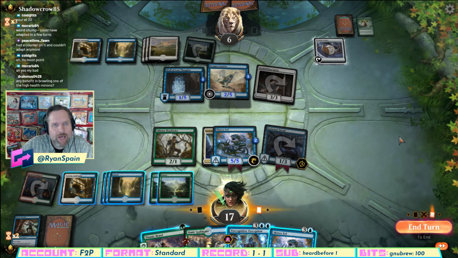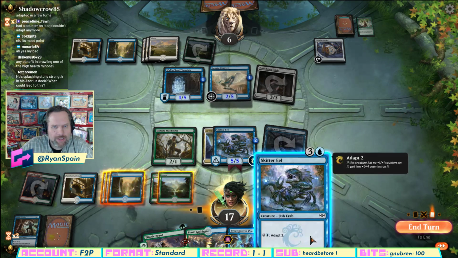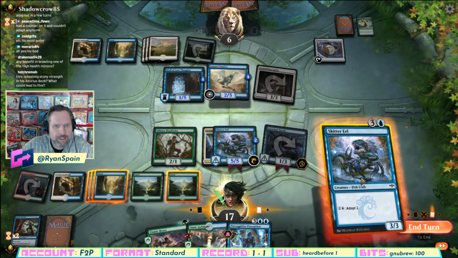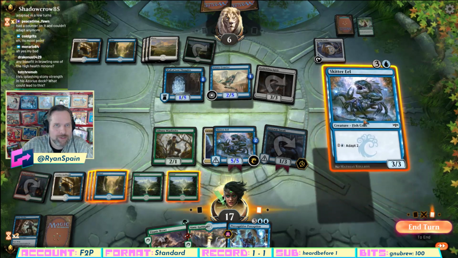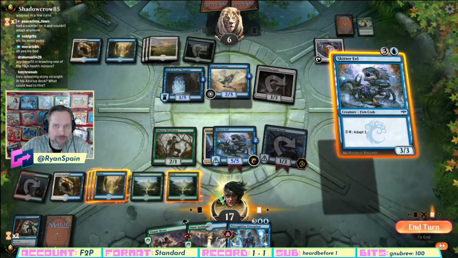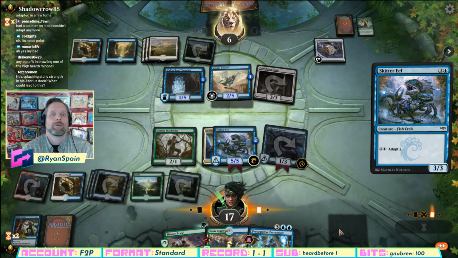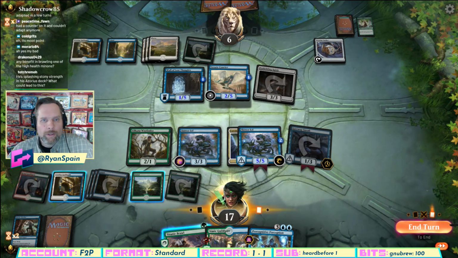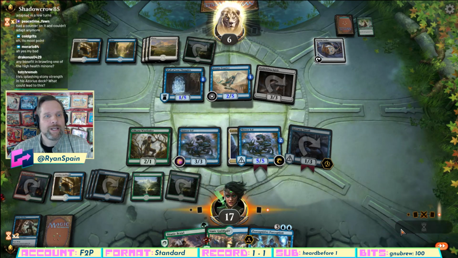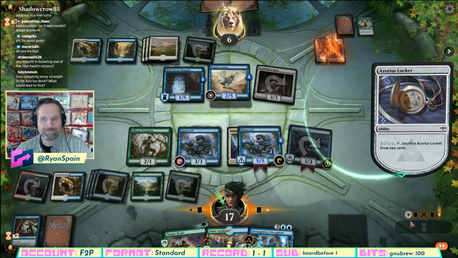I'm not sure what Oppo's got going with all this open mana. I'm going to run out the Skittering Eel over the Perception. Because if they've got something to counter this, I'd like them to counter the Eel, not the draw 3. And we can brawl now. We can brawl the Eel on the Courier, for example.